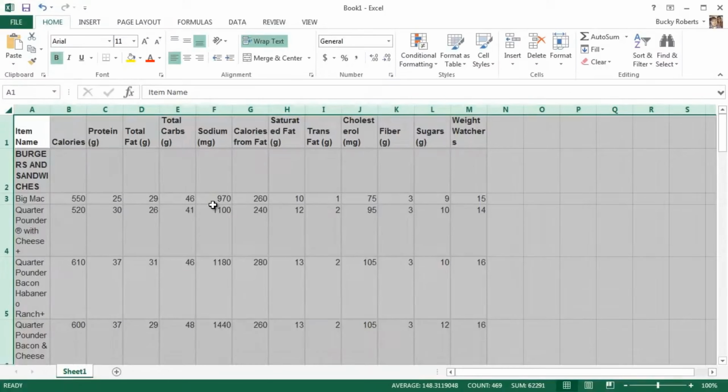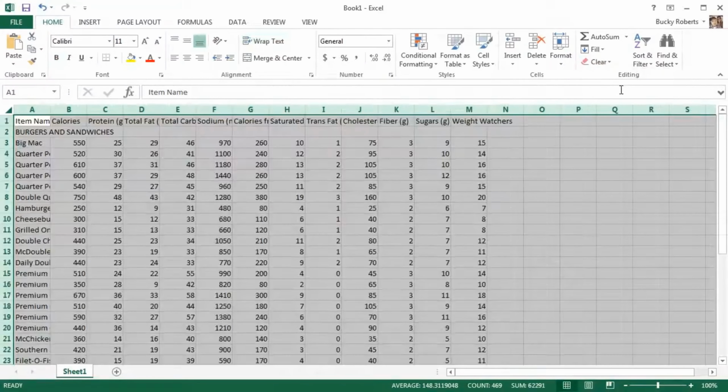Now, in order to clear the formatting, make sure you're in your Home tab. In your ribbon, in this little editing section, you see this little clear icon. If you hover over it, it says delete everything in the cell. We don't want to do that. All we want to do is remove the formatting. So click the arrow and drop down to clear formats, and check this out.